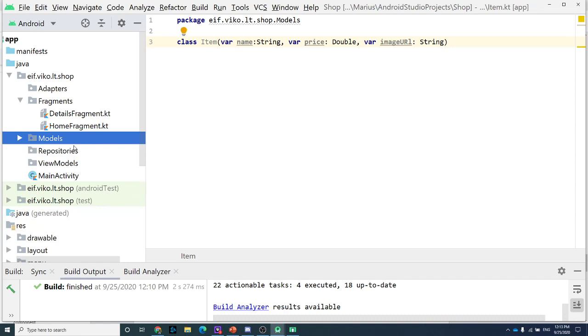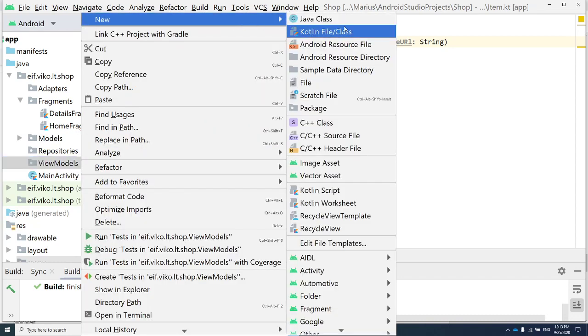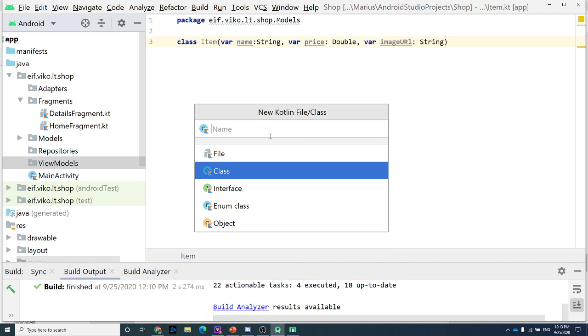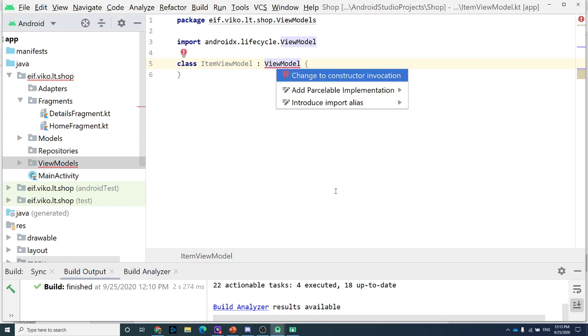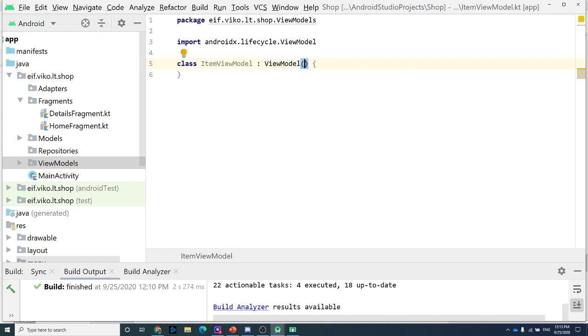And we need to create our model. We're creating a new class, ItemViewModel. When you're writing your code, you need to mention your name for the item, and we're creating ItemViewModel. And you need to extend ViewModel. That's it. You're also using the lifecycle library. It's automatically added here, and we just created our business logic layer implementation, adding to it later.